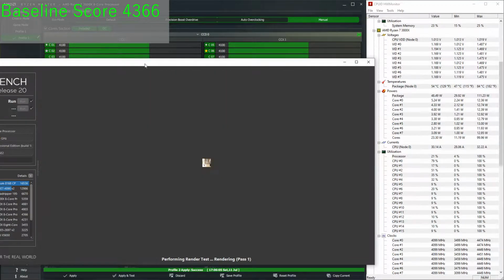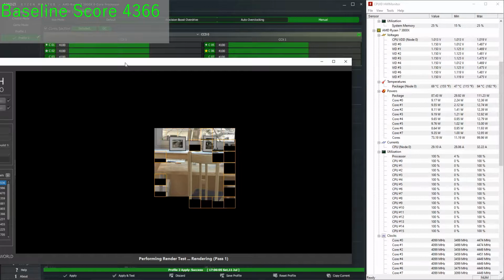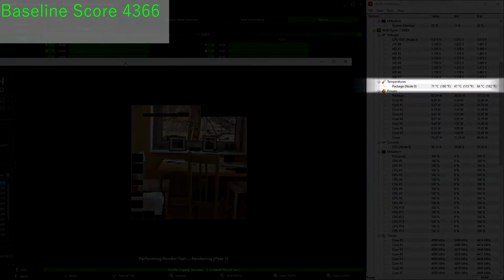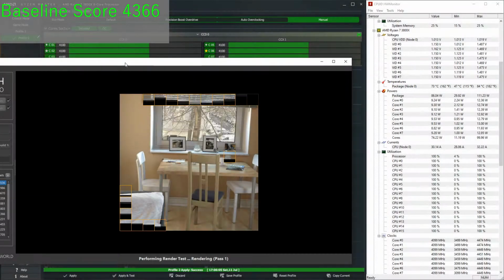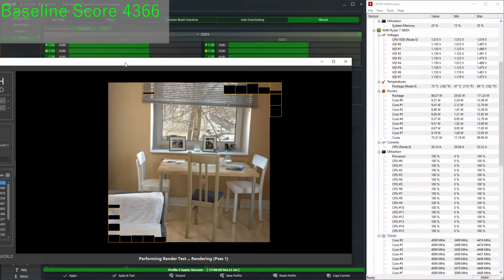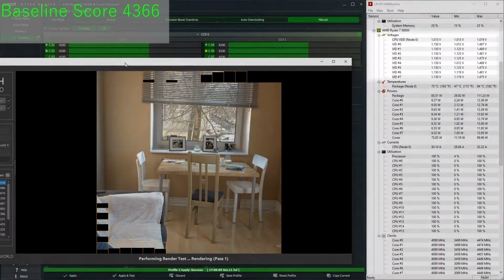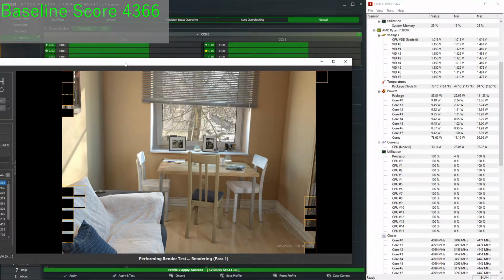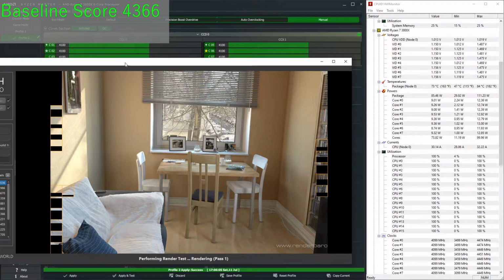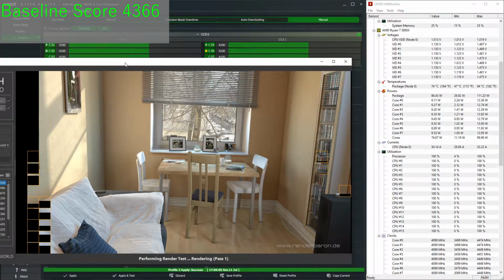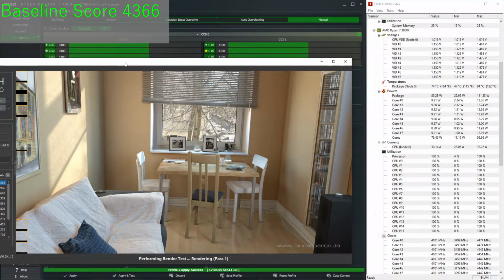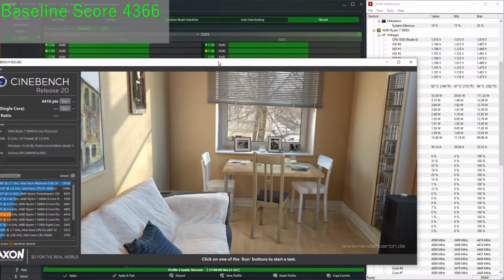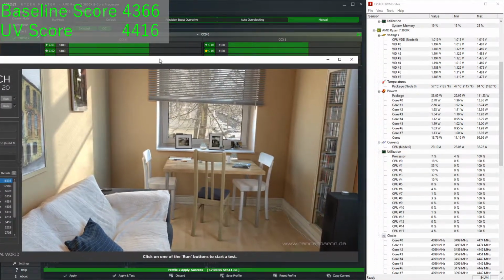As we can see, while Cinebench is running, the CPU is having a grand time, consuming less energy and producing less heat. The system is running 10 degrees cooler and consuming around 20 watts less compared to stock settings. If we take a look at the voltage, we can see that while we set 1.2 volts, we get only 1.15 volts. This has to do with load line calibration meant to undervolt for you, but at stock settings it was not aggressive enough. Now that Cinebench finished, we just take a quick glance at the score and make sure we did not lose performance. In this case we did not, so we repeat with another voltage decrease.